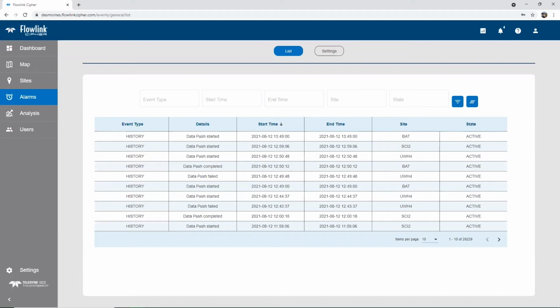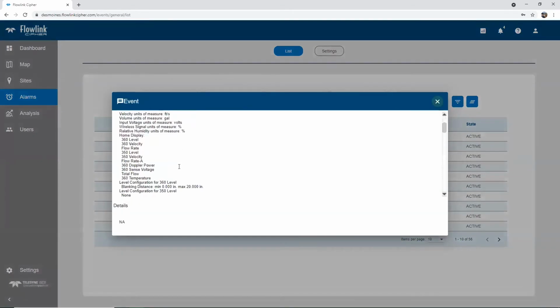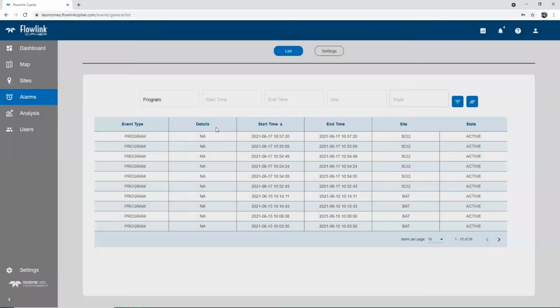We wanted to make it easy for you to access different parts of this program from wherever you're at on different screens. So for instance, this alarm screen looks a lot like the events that Rick was showing you before. And so one thing we have on here is it shows the history of whenever your sites had pushed. Other things we can look at is your program settings. So if somebody went out there, programmed the site, you want to take a look at it, you can easily just click on programs. It's going to show you all the program settings for that particular instrument.